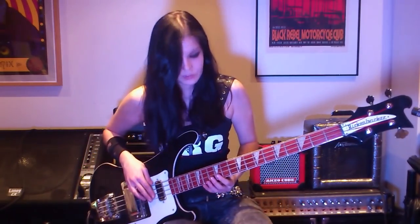But if you want to simplify it, you can just play these root notes that I said before, and if not, I've written out the full lot in the transcription. So here it is played slower, so hopefully you can play along.